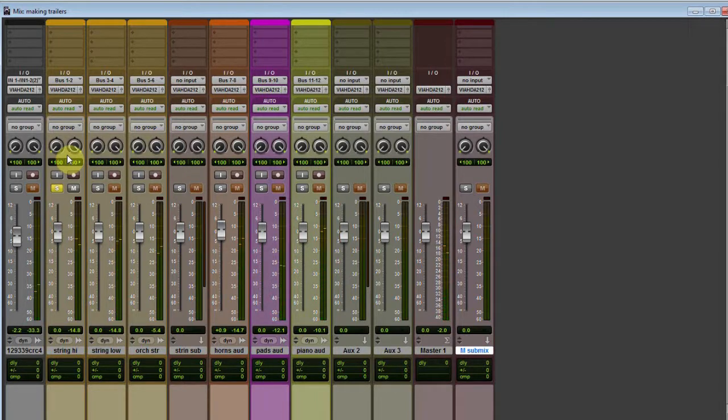Now there's 2 ways you could do this really, when it comes to panning. You could keep everything fully panned, or you can set it up in a way that you would normally hear an orchestra. That would probably be more suitable for live performances, but it does work pretty well in your stereo mixes if you want to do it that way for film.